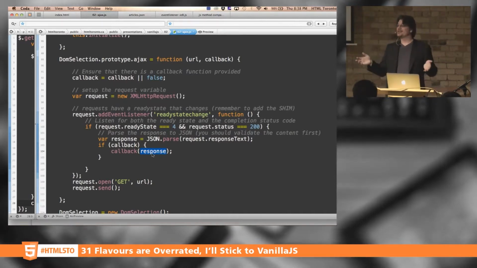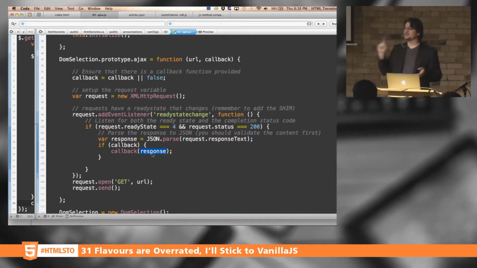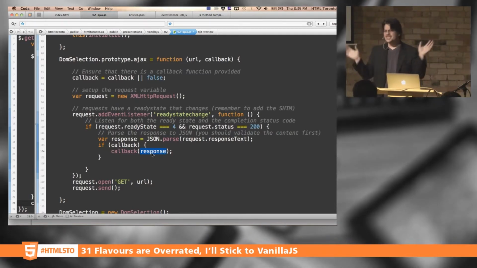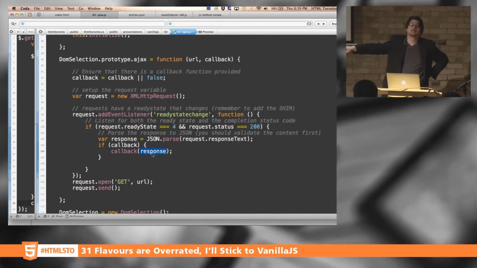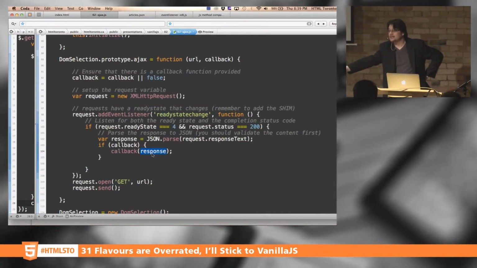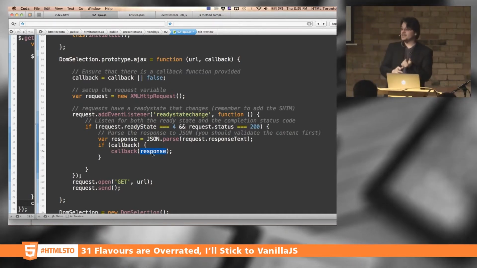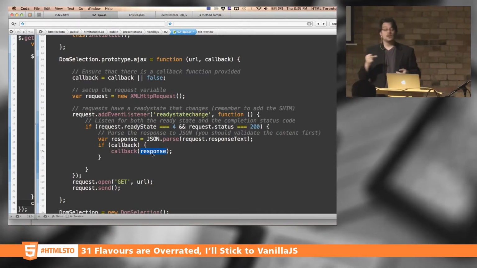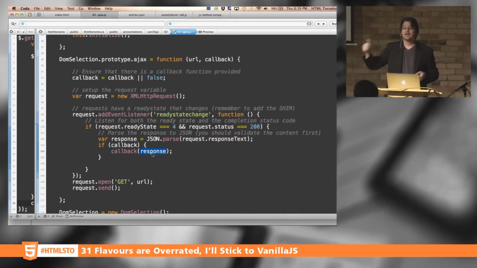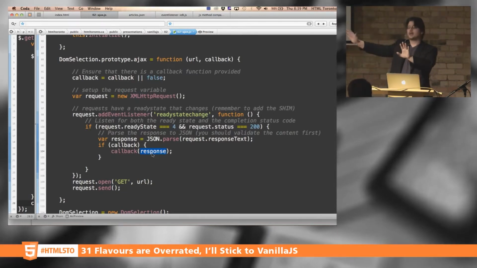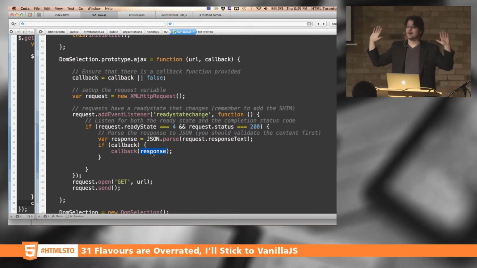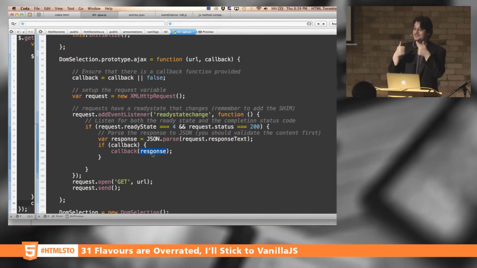Yes. Have you ever done a thing where you click a button and you just want the server to do something or be notified of something, and you don't need to do anything with the data? You just want to say, hey, look, this person clicked this. I just want to tell you they clicked it, right? So for tracking purposes, every time somebody clicks on something, send an AJAX request of a get, here's the thing they clicked. Don't do anything else. I'm not stopping the propagation. I'm not preventing anything default. You've made the request, I've captured that. Don't need to do anything else. I'm done, right? Everything's good.